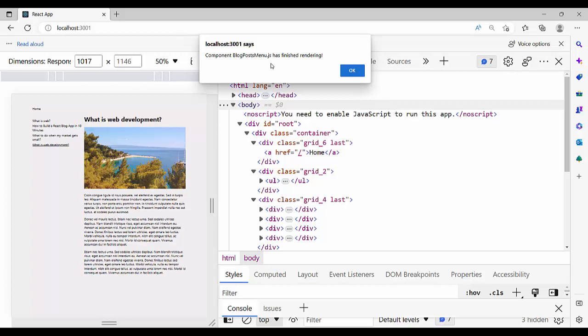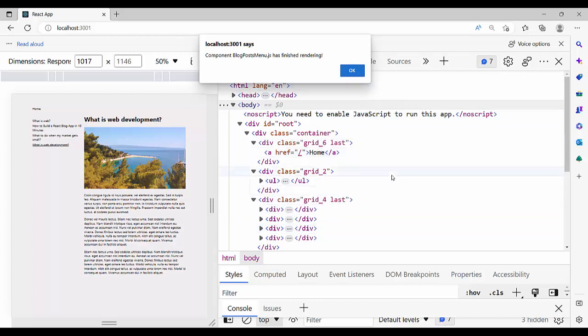Not left, only blog post menu, because only this position in outlet changed. The content of element outlet is changed, and the virtual document object model is now changed, but still not visible. I must click OK and it will be visible.